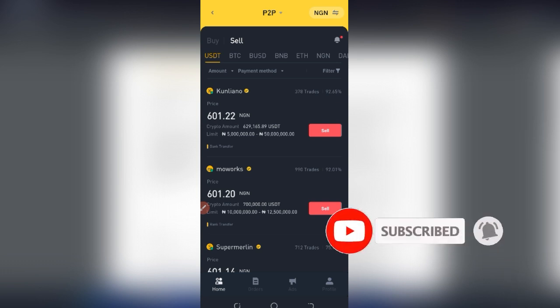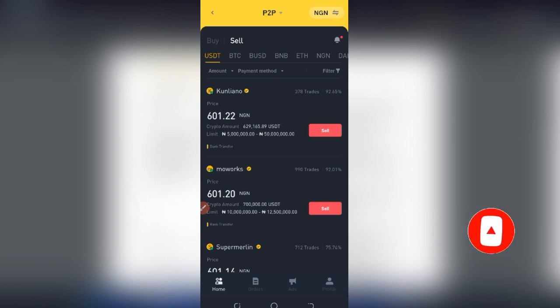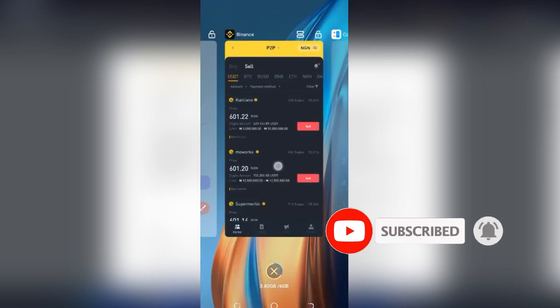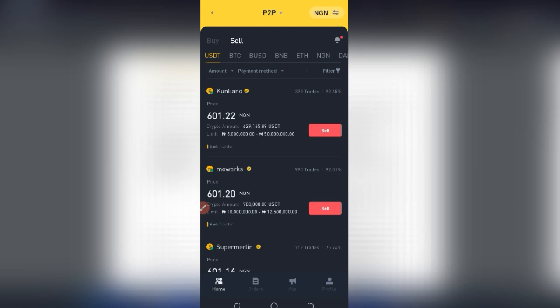So now, remember what we got? We got 2,547 USDT for 20,000 Ghanaian Cedis that cost us 1,512,000 Naira. Okay, so if I open up my calculator, we got 2,547 USDT with 20,000 Ghanaian Cedis that cost us about 1,512,000 Naira approximately. All right. Then right now on Binance, one USDT is sold at 601 Naira. It was even more than this earlier today. Before I started this video, it was 603 and above, okay.